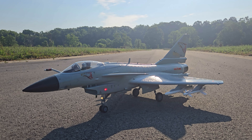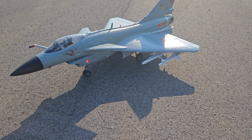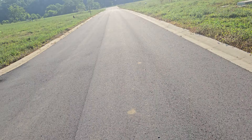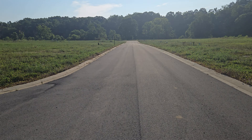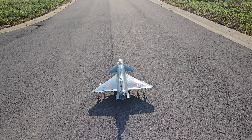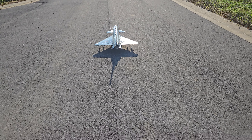You guys are getting ready to take up the FreeWing J10 90mm. I ended up having to put a 130-amp ABN ESC in it, and the battery lead is too short — it's hard to get it plugged in. I'm going to post another video talking about it. The battery lead and the ESC lead fused together and melted, so it wasn't a good thing.